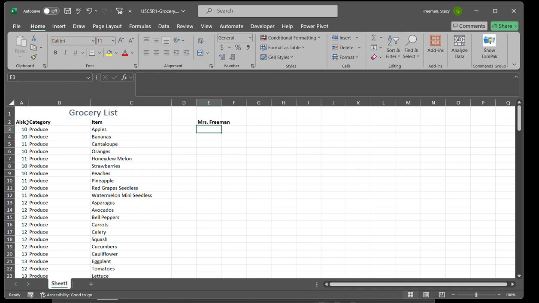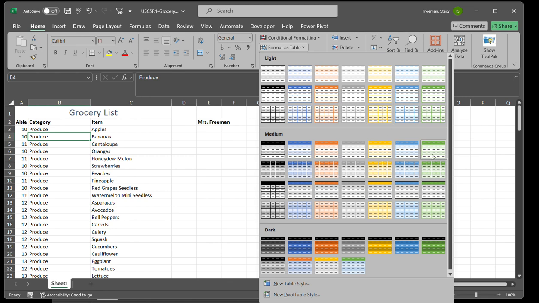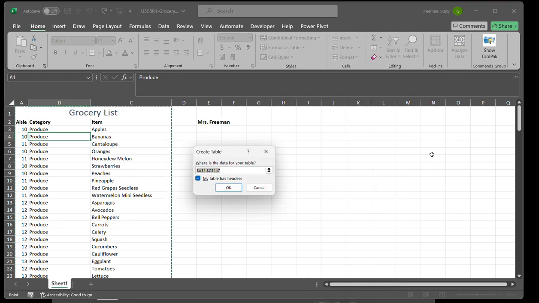So the reason they're having us select is because we're not going to include this heading in our table. It will still be at the top of our table, but it's not going to be structurally part of our table. So our table just includes these category headings, or you can consider them field names, and your data. But C147 is a long way away, so I'm just going to click anywhere in my data here, and I'm going to choose Format as a Table and select the assigned green.